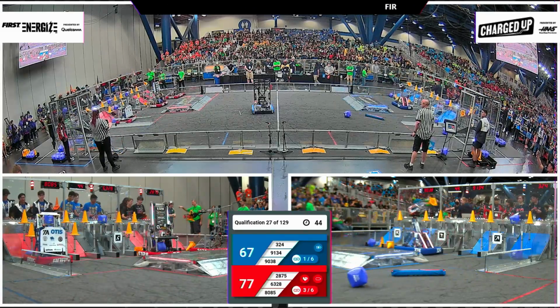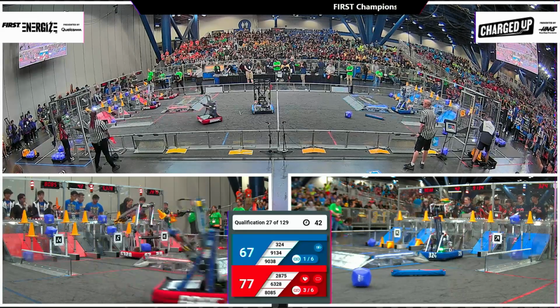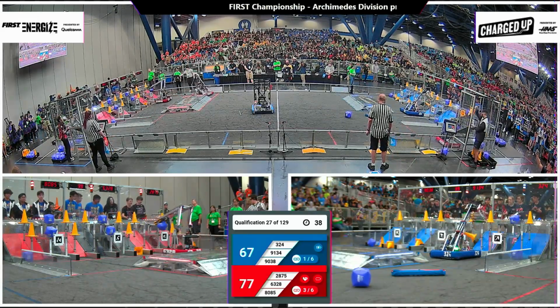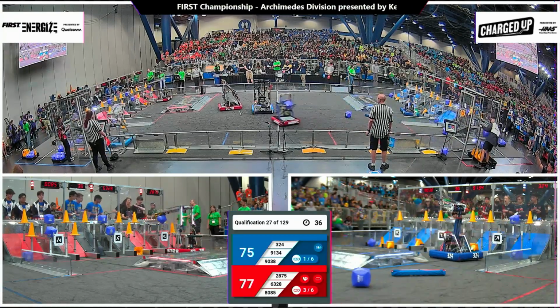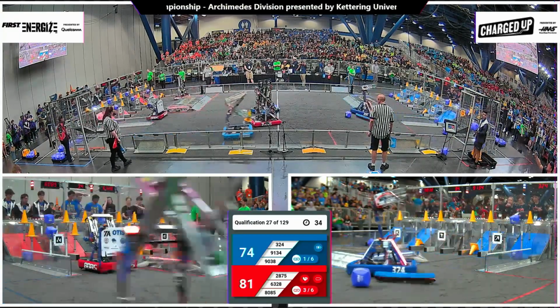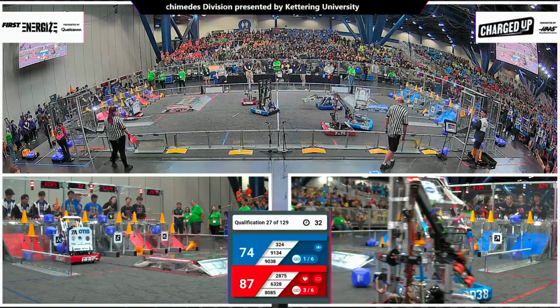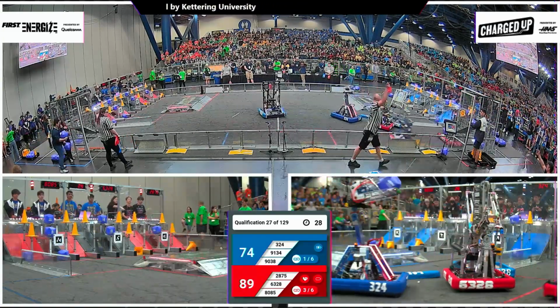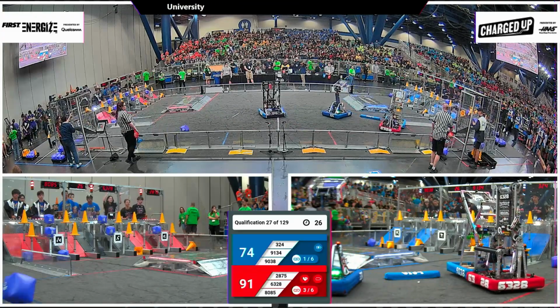324 back in their community with another cone, trying to find an open location. Looking for the mid here on the outer grid. Unfortunately, that will drop down to the carpet floor. Still good for 2 points for the Blue Alliance as we reach our final period of play. Red Alliance still with 3 of the 6 links they need for the ranking point.